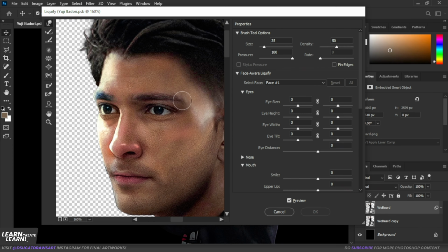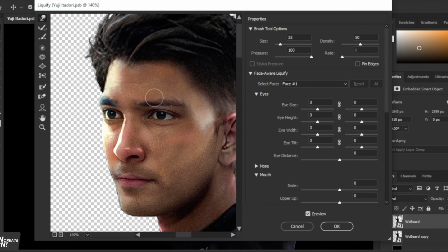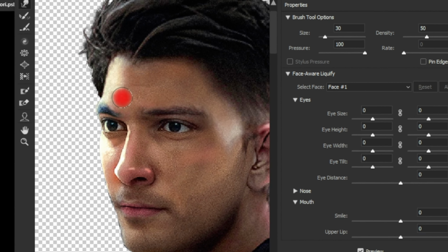Let's tackle those eyebrows next. Yuji's got those thin straight brows, so I will gradually change mine to match. Gotta get that authentic look.